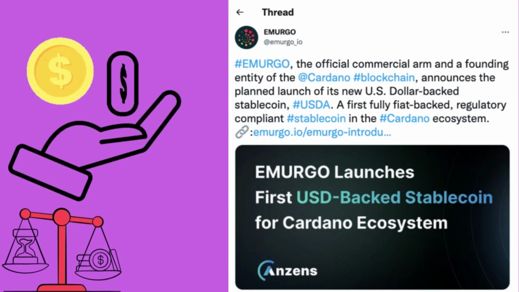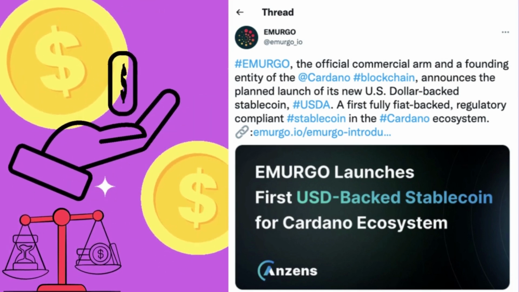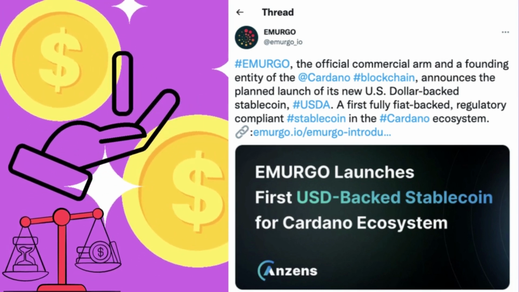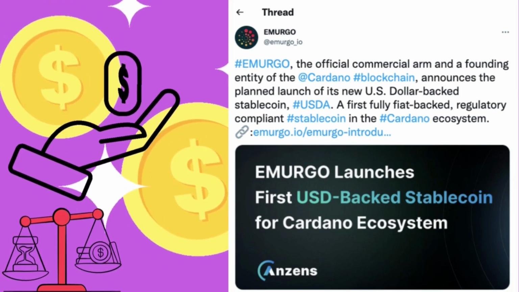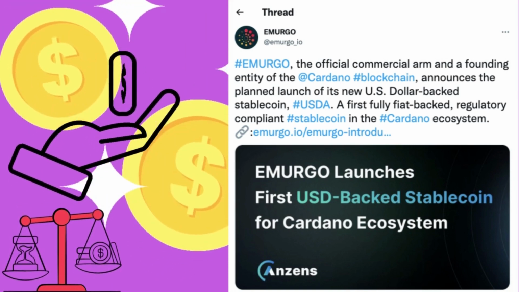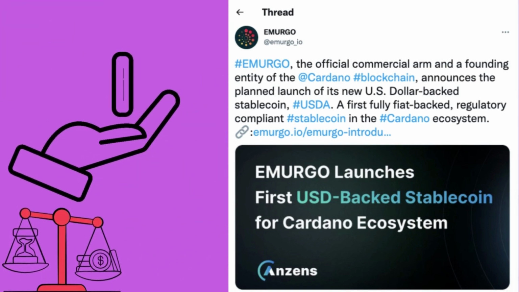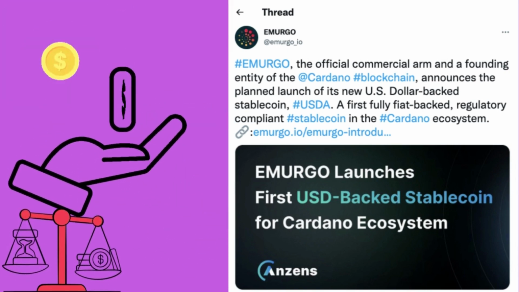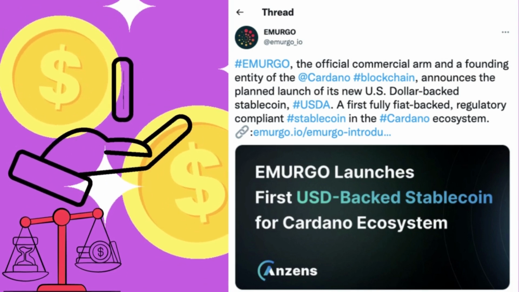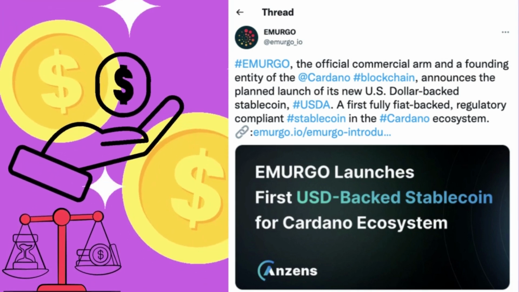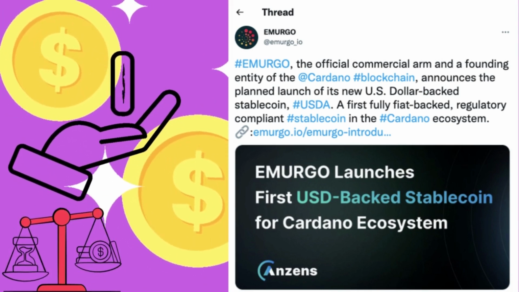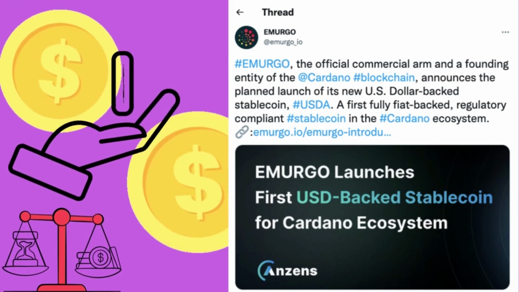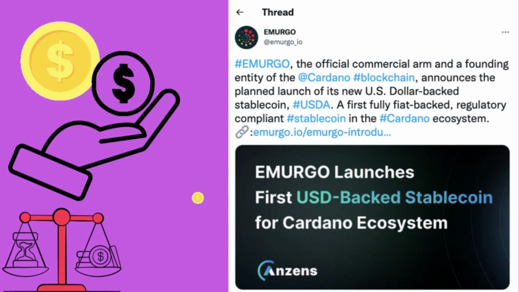Recent developments at Emurgo include the formation of a partnership with an unknown US-based regulated financial services company to serve as the banking partner for the issuance of USDA and to guarantee that the stablecoin was in compliance with applicable regulations. While the Cardano team has been working on an algorithmic stablecoin codenamed Djed in partnership with the COTI network, there have always been ambitions to construct a stablecoin backed by the United States dollar.